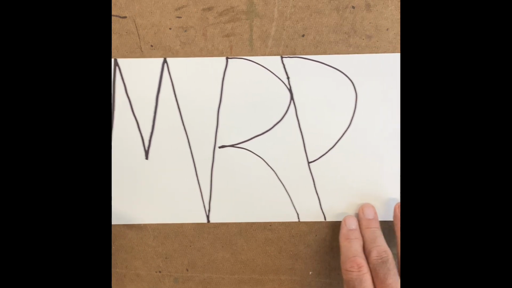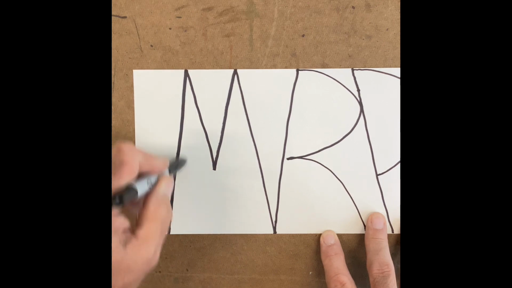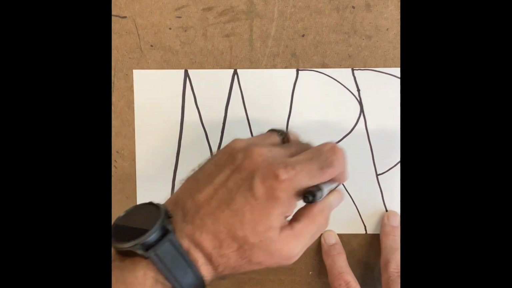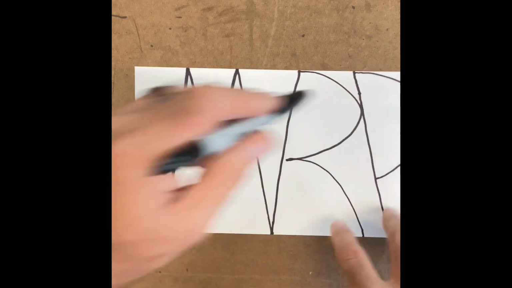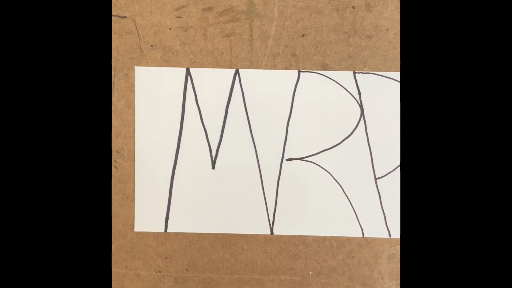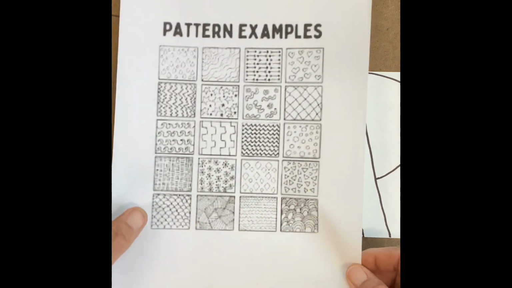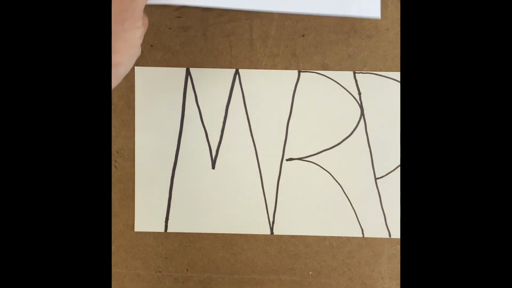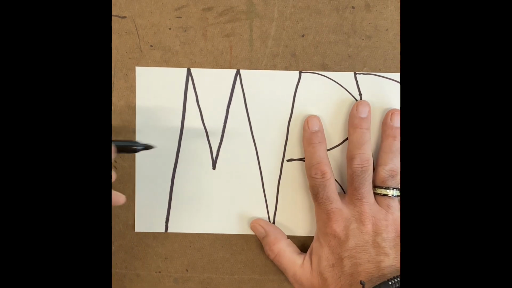Now for the next part is where you start drawing your Zentangle. So in each letter, we have these closed spaces. I have about 1, 2, 3, 4, 5, 6, 7, 8, 9, 10 of them. I want to try and use 10 different designs. Now again, this is a place to start, but you can also use your Chromebook to look them up online if you just type in the word Zentangle, and then you can either type in Zentangle patterns or Zentangle designs. Either one will work. But again, we just want to make them simple.